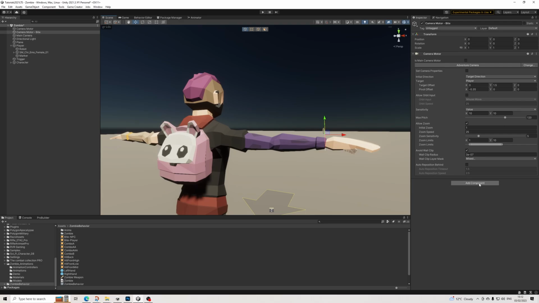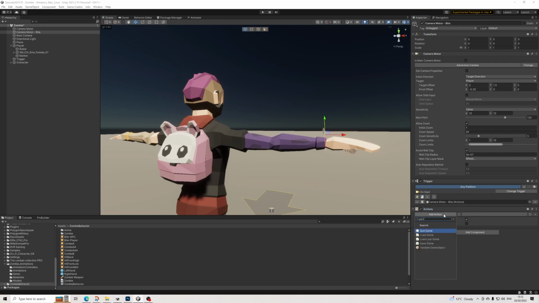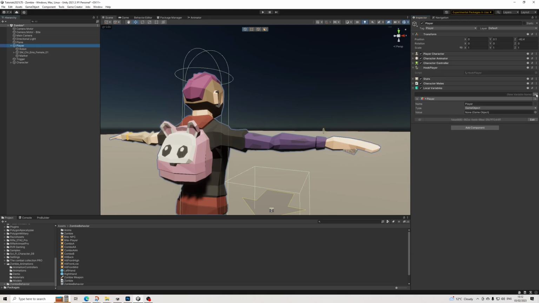Now we need to do the same thing as we did with the marker, so we need to store this. So we're going to do trigger on start, and then again actions, game object, and there we go. Let's add that on the player as well. So this was the wrong one, not player.